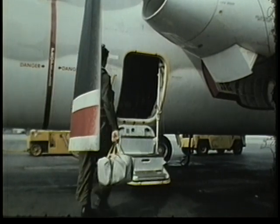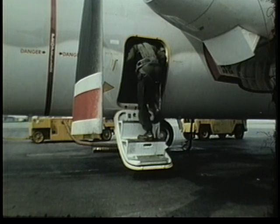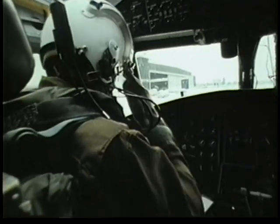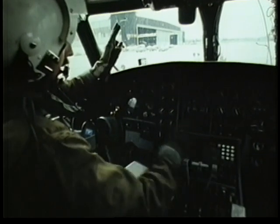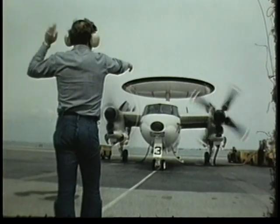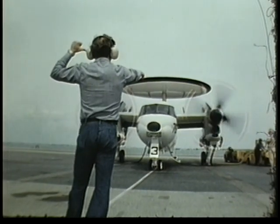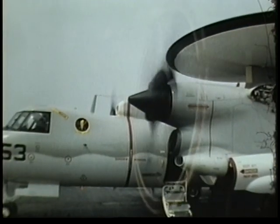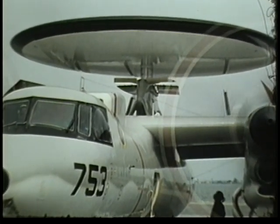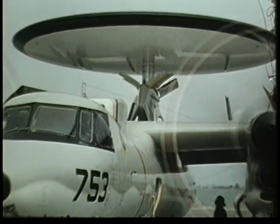We have, incidentally, and this is certainly an improvement over any previous airplanes, digital data links between the airplane and any ships in the task force that might be on the Navy Tactical Data System net. We basically transmit the same picture that the E-2C Hawkeye has on its radar scope to the radar scope aboard the ship. In the dome are two antennas, an antenna for the radar. There's also an IFF antenna, the Identification Friend or Foe, the old World War II IFF. Who's your friend and who's your foe?